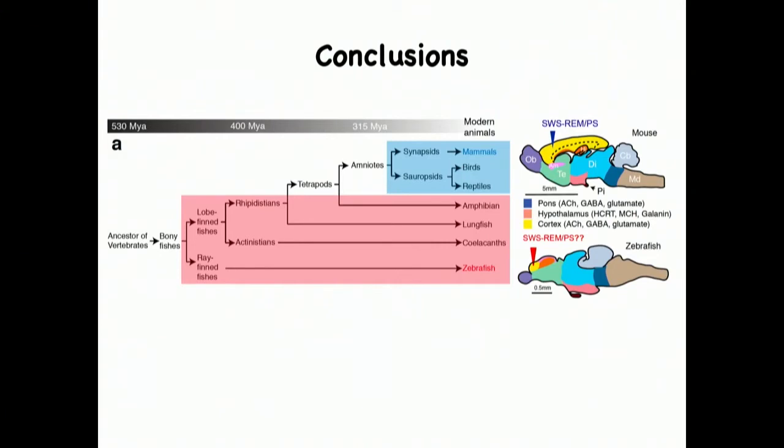So far, before this work, we knew that in mammals, in birds, and more recently in reptiles, we had those slow wave sleep and REM signatures, so about 300 million years ago. Now with this discovery in fish, which is being replicated in other species, it pushes that back. Of course, those are modern fish, but it suggests that, if it's not convergent evolution, there was ancestral oscillation and brainstem dynamics from the beginning. This makes sense because it's important to remember that the neocortex has evolved greatly, but the rhombencephalon, as whoever has done developmental biology of the nervous system knows, is one of the most conserved structures in the vertebrate brain.